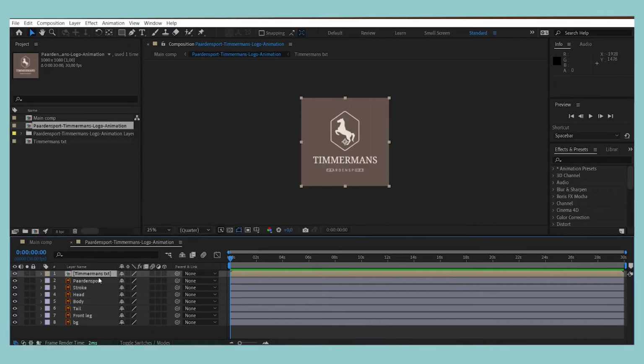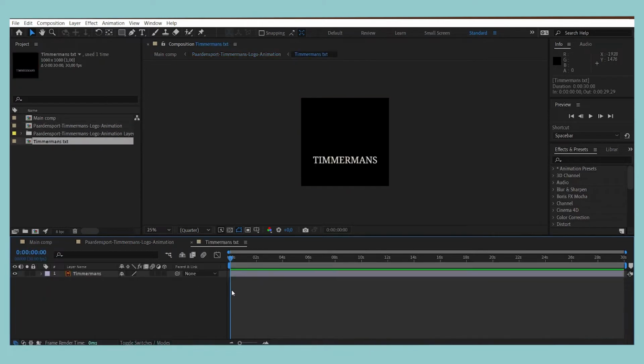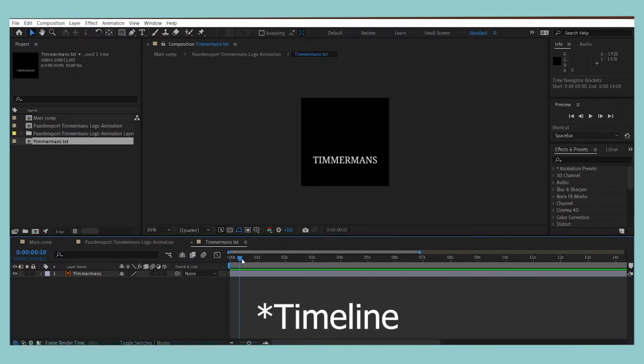And if I double click here on the Timmermans text layer, then I open it, and what we first gonna do is show this layer from the outside of the canvas to the inside of the canvas, if that makes sense. So what I'm gonna do is I will zoom a little bit in on the canvas and I will go to 1 second.